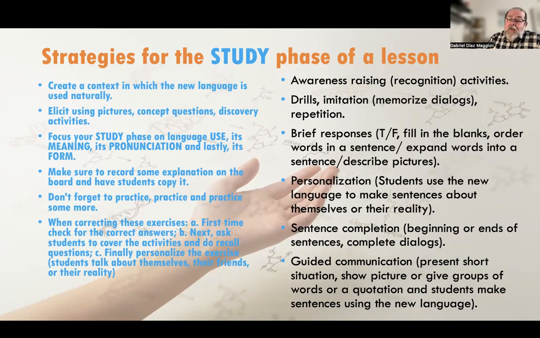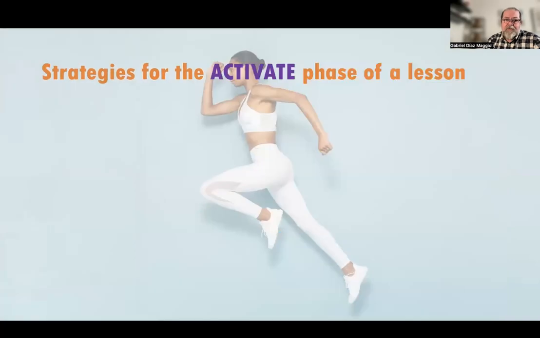And then guided communication activities. You present a short situation, show a picture, or give groups of words or a quotation, and students make sentences using the new language. All these are practice activities that go from the very controlled to the more communicative, and they need to progress through all the stages to be able to use the language after that.